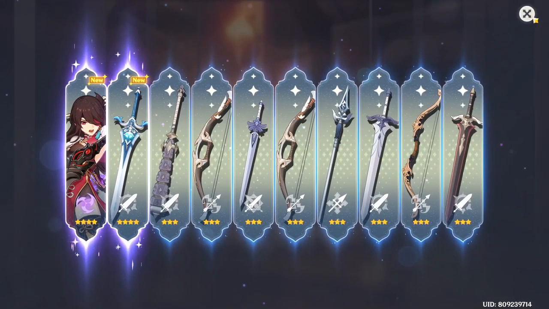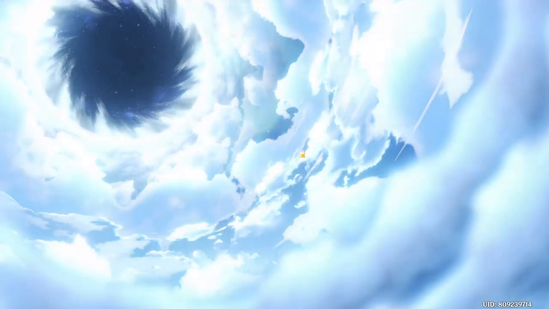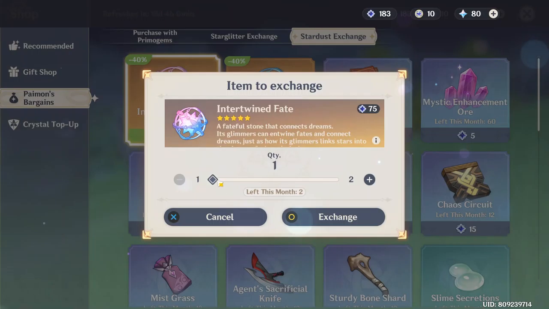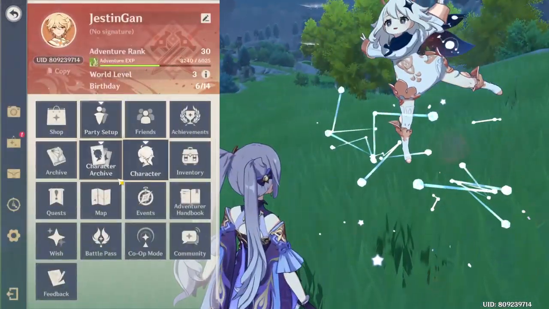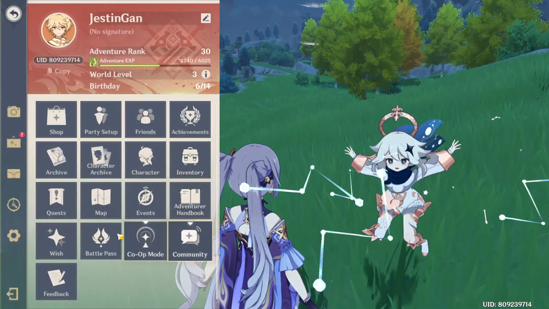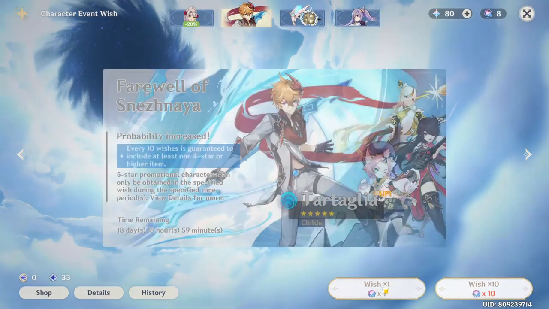Alright. This is the character. Let me purchase more primogems. It's fine. Let me purchase it. Alright, let's draw one by one. First one.